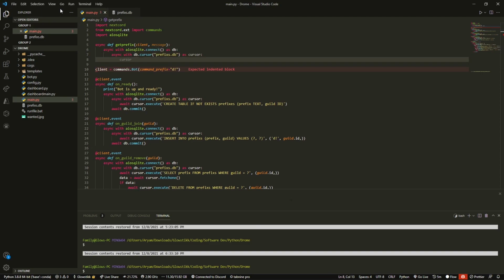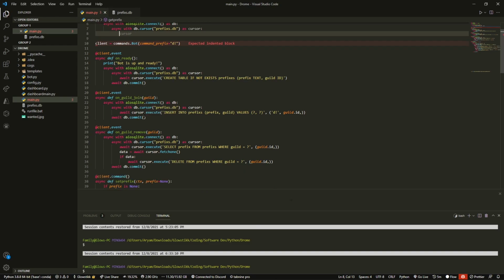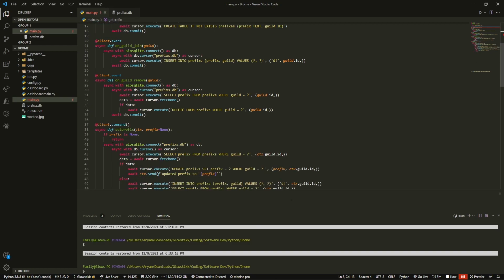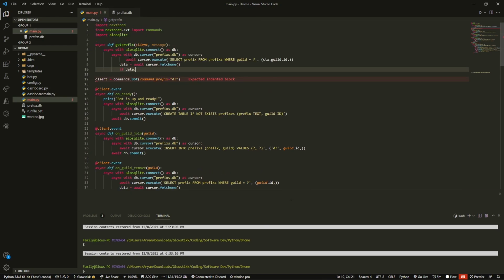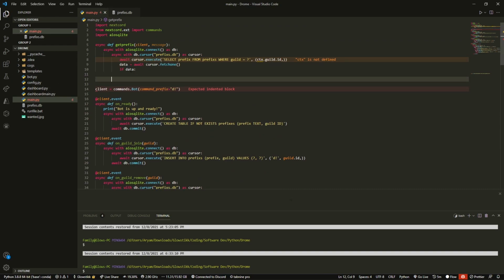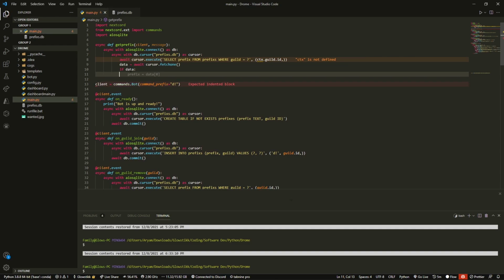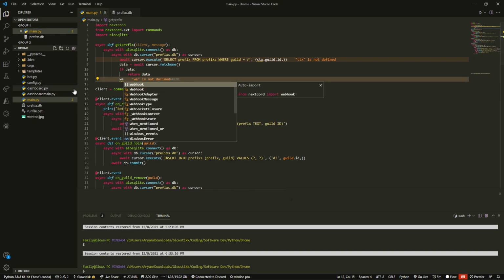And then we're going to once again do the same exact thing that we did over here, which is if there is data, but this time it's going to be a tad bit different. So if we do find data, instead of doing something to the data, such as updating it, our task is going to be really simple. All we're going to do is return data, and that'll just return the prefix that we got. But let's say there is no prefix. That's where it gets a bit more confusing.